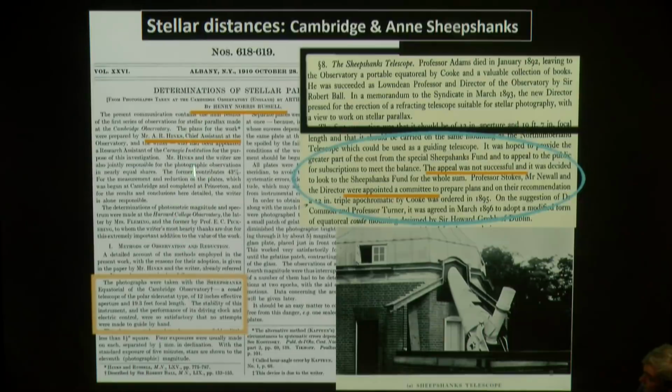And then he moved on to stellar parallaxes, the main program, and went on for a decade or so. It was all led by Hinks and was all set up by Hinks. And then rather late in the process, the young Henry Norris Russell was in Cambridge recovering from illness, and he recovered quickly, came along to the Cambridge Observatory and said, "I'm bored, can you give me a project, please?" And they said, "Oh, we've got this work that needs to be written up on Cambridge parallaxes."